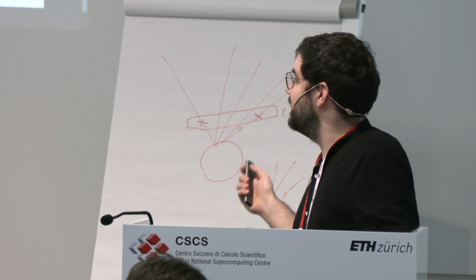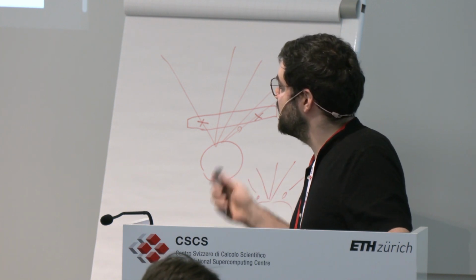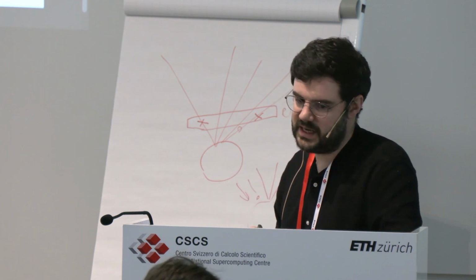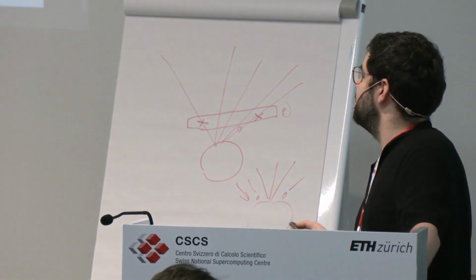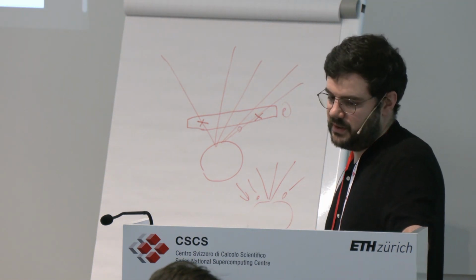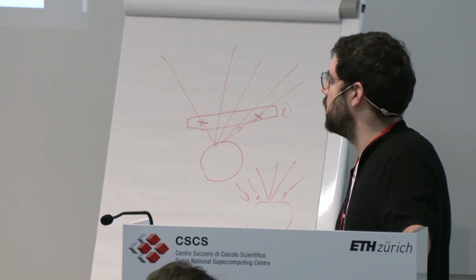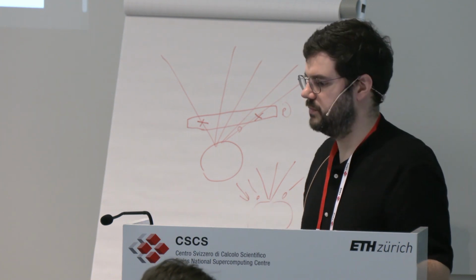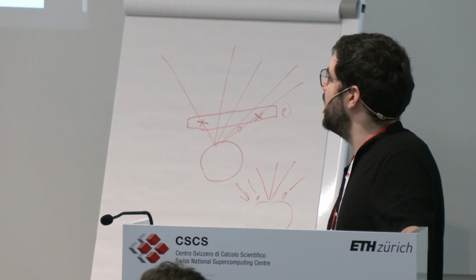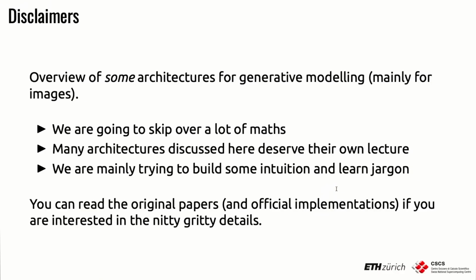Many architectures are really quite complex, especially the latest ones, where I have only a few slides on them or just pretty pictures that they generate. But they really deserve their own lecture. So what we are trying to do is mainly to build some intuition and learn the jargon and how you can use these models. And then at the end, I have a slide with all the references. So if you want to go and read the original papers and learn more about them, there are also plenty of tutorials online and tutorials on the PyTorch website that you can look into in order to understand them better.